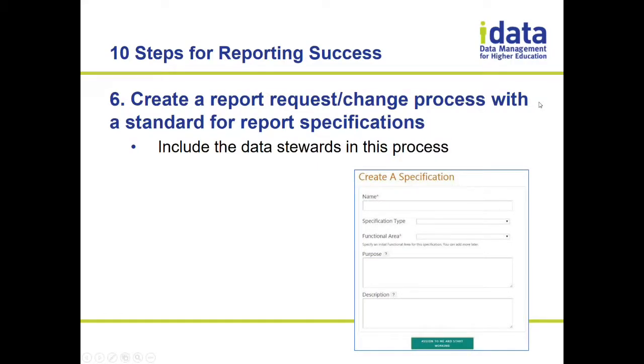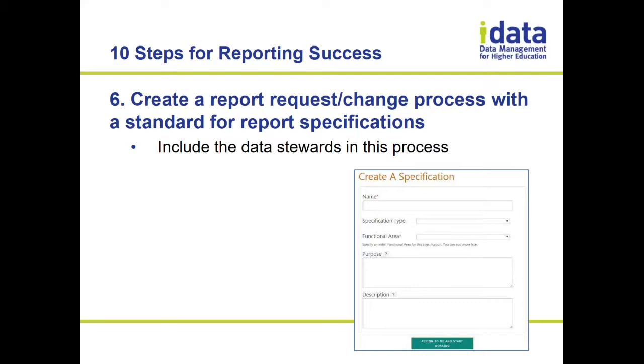Right, the next thing is to have a standardized report request change process and central intake of report requests. So if someone is requesting data, have a place where they can request that data so it gets managed, and then templates for filling in those report specs. Now that can be done through a ticketing system.